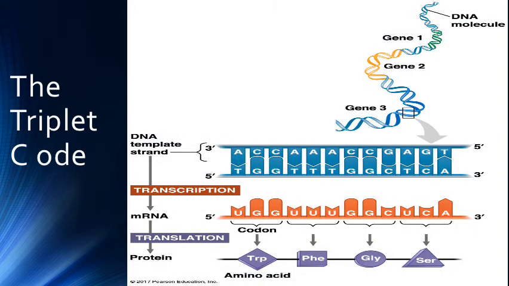So here's a good picture, and this is pictured on page 340 of your books. Again, we're looking at that DNA strand, and then we have the messenger RNA, and that shows the codons. Unfortunately, in this picture, it does not show the anticodons. We'll get to that in a little bit. And remember, the anticodons are on transfer RNA, but the codons are on messenger RNA.